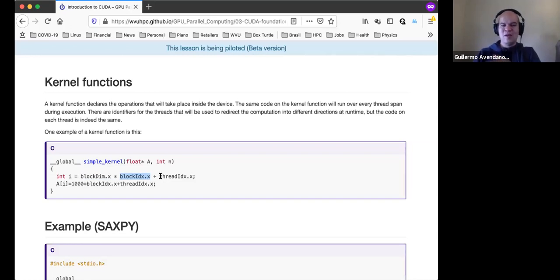After that follows the next block, 10 to 19, then 20 to 29, if we are working in blocks of 10. So this equation will give you exactly that: a consecutive series of integers that will cover the entire array.